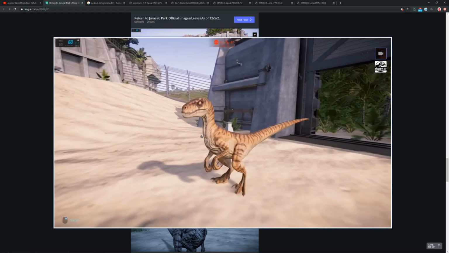Now we see what everyone was wanting. Of course, here we have the Lost World Tiger Raptor. And we can see it looks pretty accurate to the movies, it's just the model it's based off. It's weird because Jurassic World has these weird shoulders with their dinosaurs, and you can really see how that's affected this model.